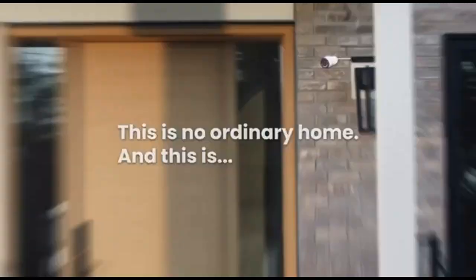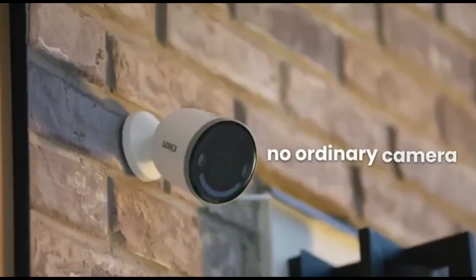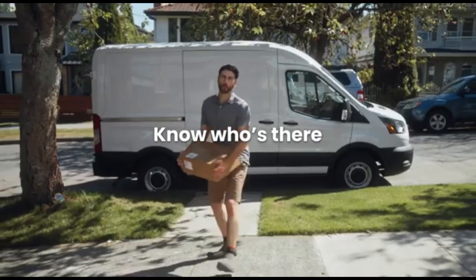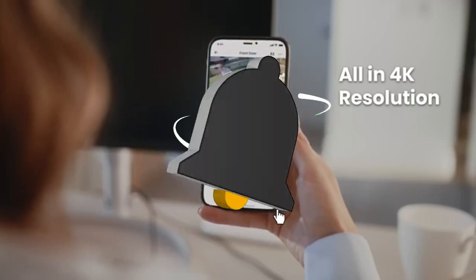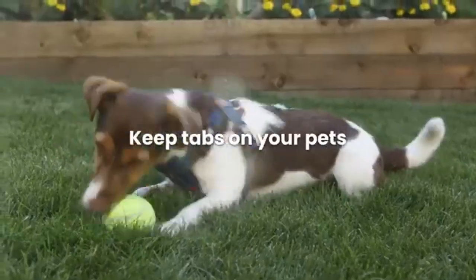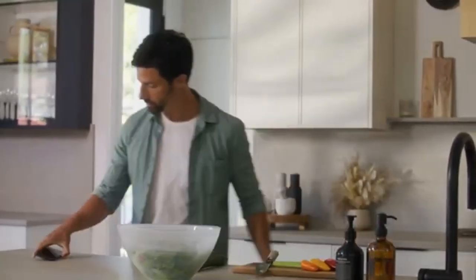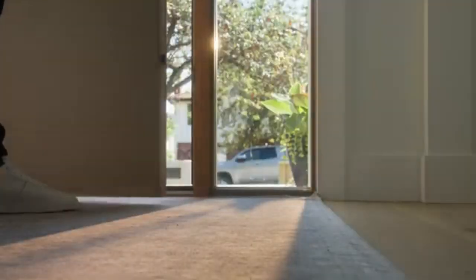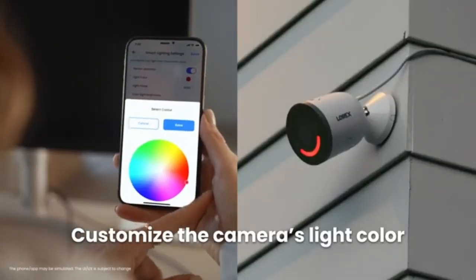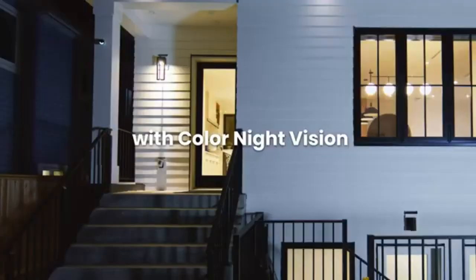In 2024, the Lorix 4K security camera system frequently combines sophisticated technologies such as high-efficiency video compression (HEVC or H.265), which optimizes video storage without sacrificing image quality. This ensures that organizations can keep a large video library without needing excessive storage space. Many Lorix 4K cameras are part of a larger surveillance ecosystem, allowing for easy integration with other security equipment like motion sensors, alarms, and even smart home automation systems. This results in a unified security network, which improves the overall security of the business premises.